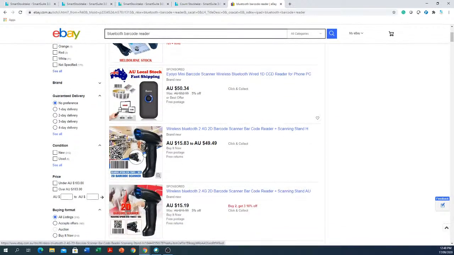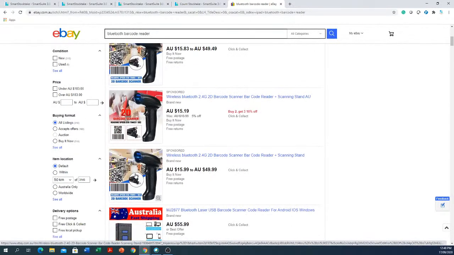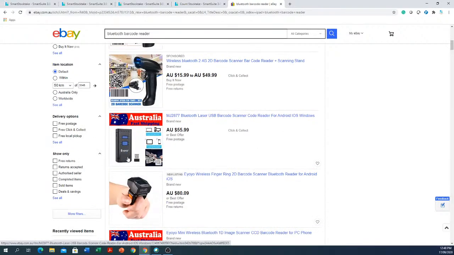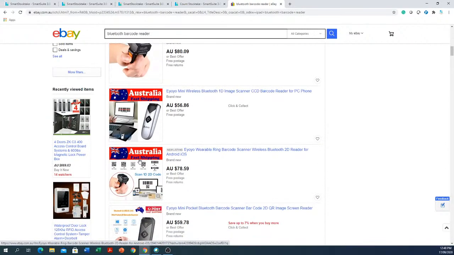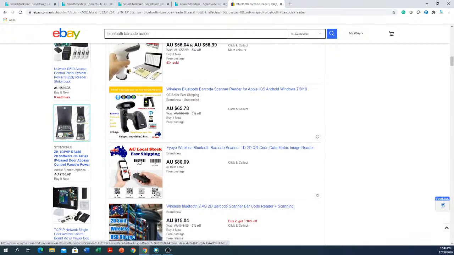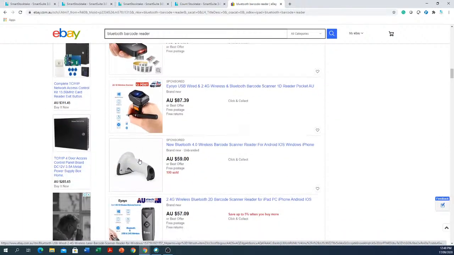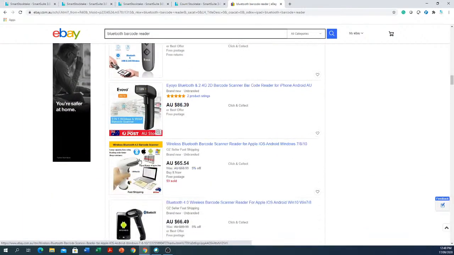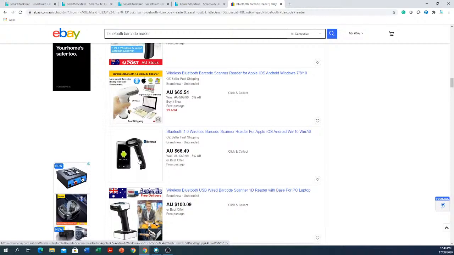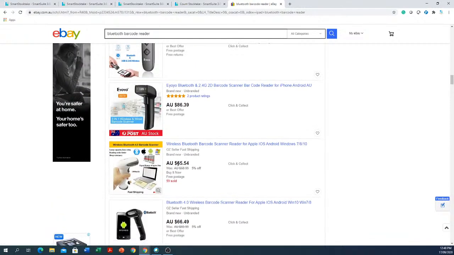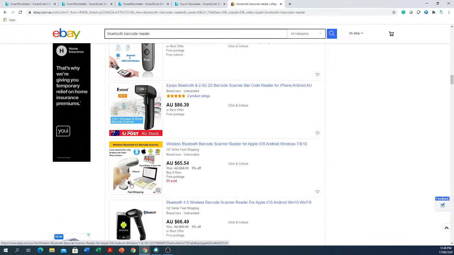This one won't because it doesn't have a little dongle, okay? And neither with this one. This one will. There's the dongle, okay? And you can have a look at different readers here, and 99% of them will work with your iPad and your Android pad. Okay, there's another $65 one, and that's the little dongle.